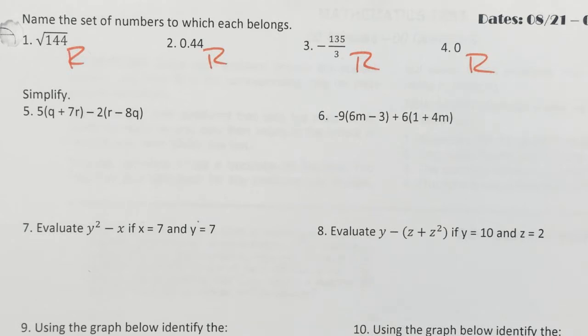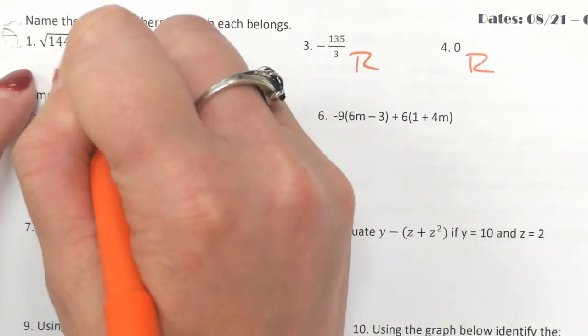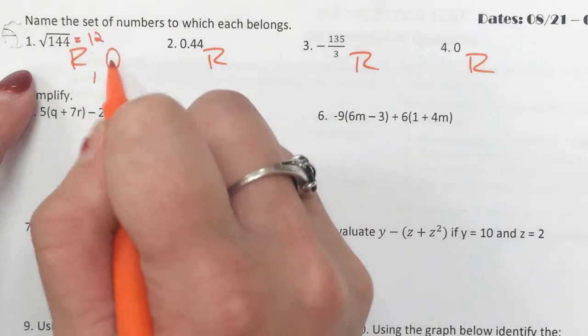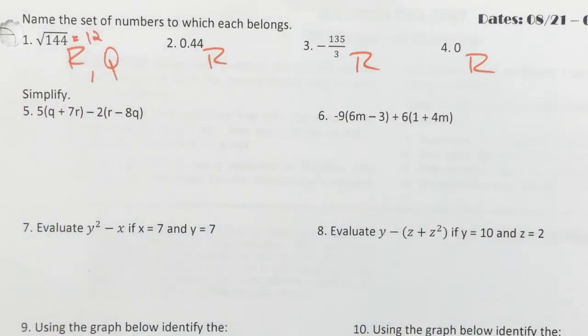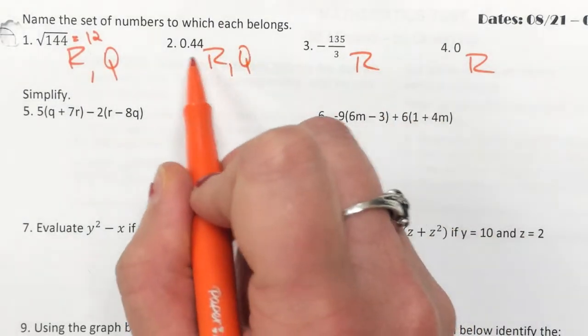Then we classify 2 things, either rational or irrational. So what about number 1? What is, why? 12. There you go. This is 12, right? So this is rational. What about number 2? It's a decimal, but it's still rational. Why? There you go. It's a repeating decimal. It's not all crazy.